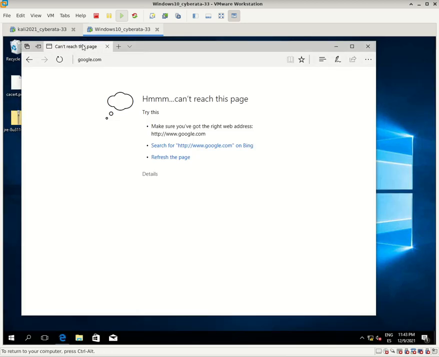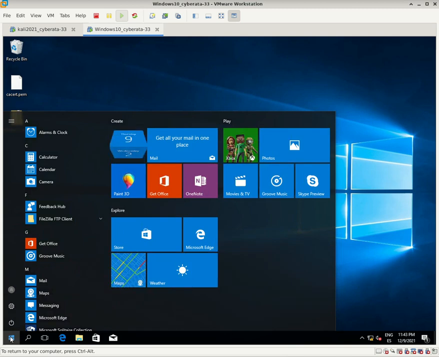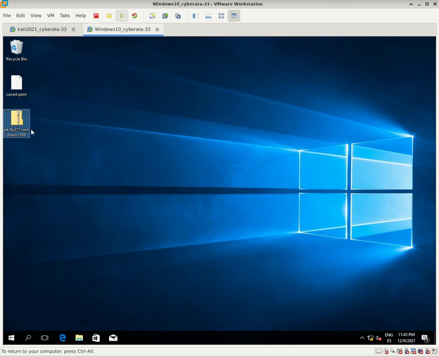So we are already in the Windows. First of all, we have to install the certificate into the Internet Explorer. No, first of all, we will set up the Java.